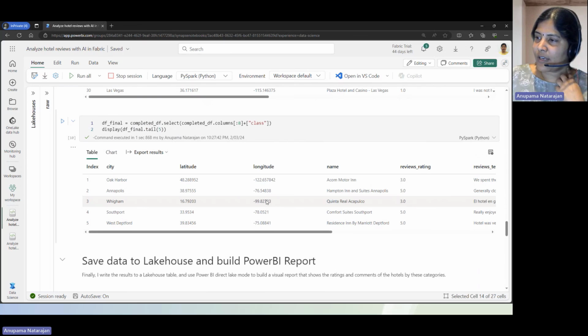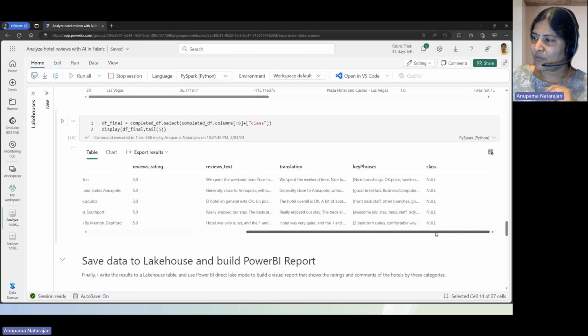So now, once the classification ran, in my case the classification was null because I couldn't run the OpenAI model. But just to highlight it to you, it ran and added the new classification column and said, okay, I don't have the value. But that's what it does.